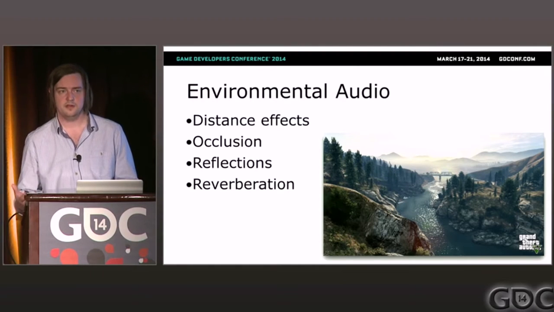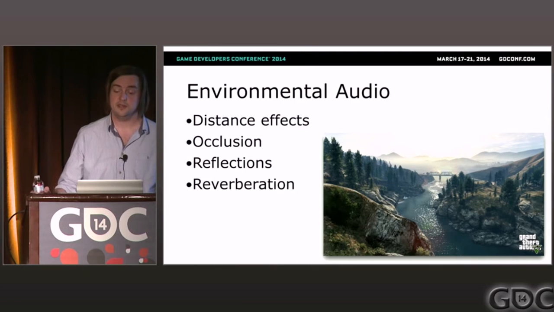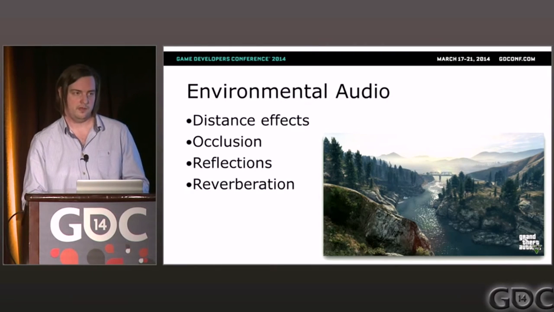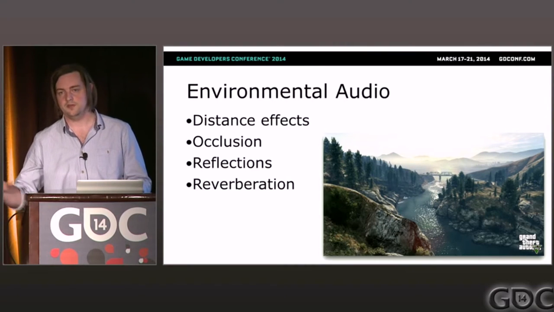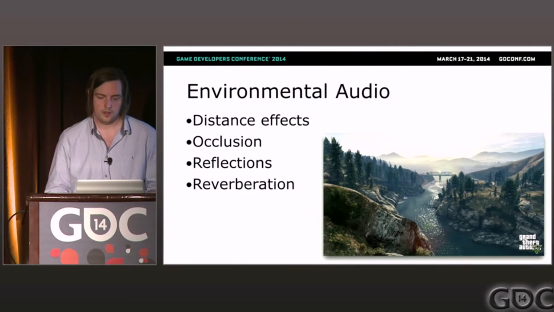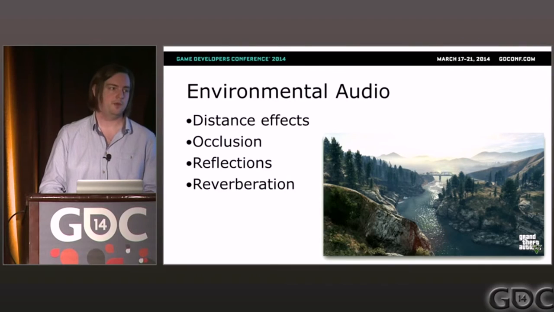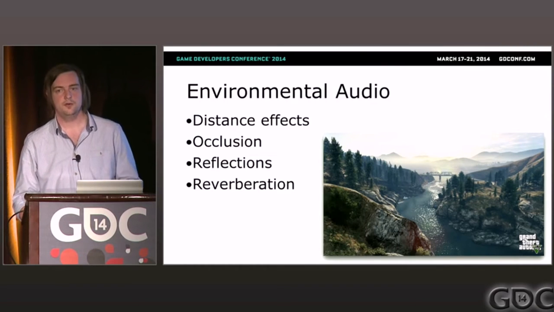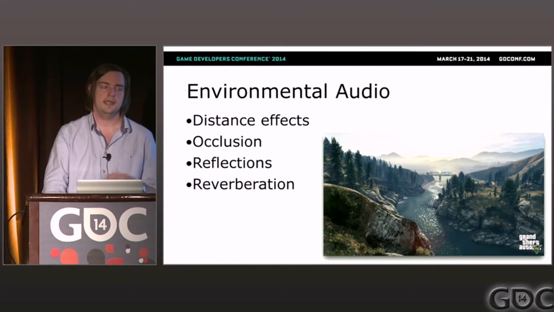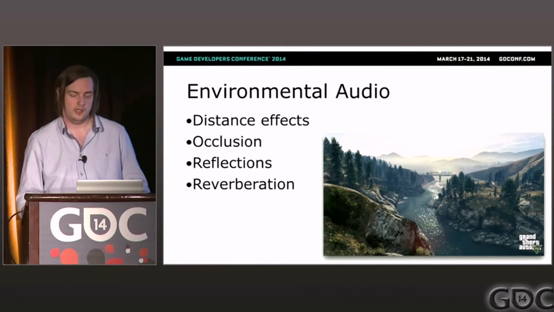For example, a tall building will find a reflection point and position the echo sound there. For the vehicle the player is driving, if you enter a tunnel — you might have heard this in the intro video — we position two variable delay lines on the edges of the tunnel. The delay time is based on the speed of sound, so if you drive toward the wall you'll hear the Doppler shift on the reflection, which is really cool and really sells the space. We don't use any traditional listener reverb at all — our reverb is entirely source-based. Ideally we'd create completely bespoke reverb for every source, but instead we approximate this using three four-channel reverb buses: small, medium, and large.